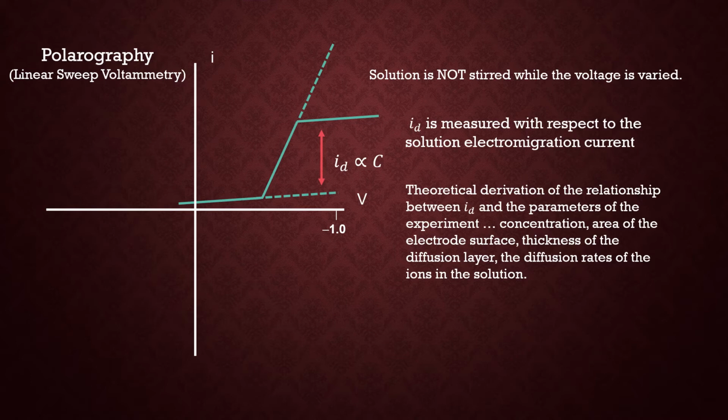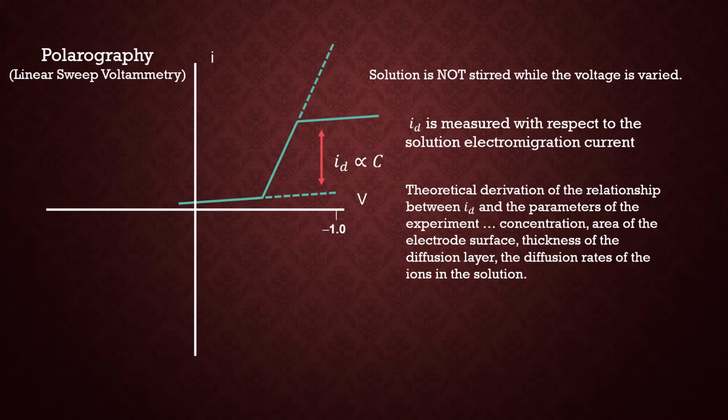You can derive the relationship. So physical chemists like to derive things. And I can say this because I happen to be one. But you can look at all the hydrodynamic parameters of a solution, namely treat the ions as rigid spheres, have a size, a shape, etc. And you can work out hydrodynamic parameters that relate the diffusion current to these hydrodynamic parameters and the geometries of the electrode and so on.